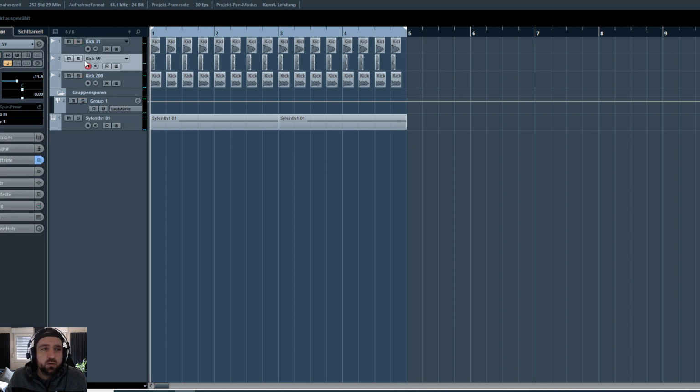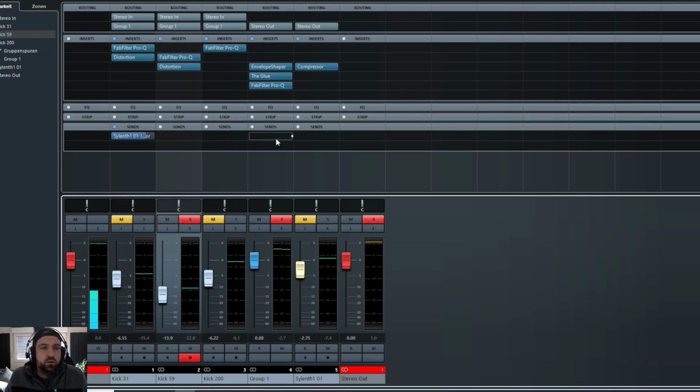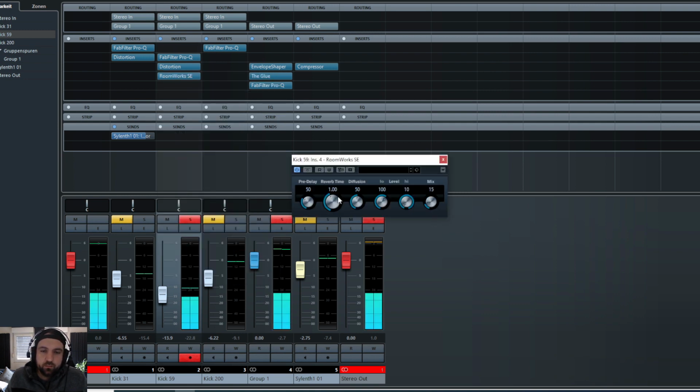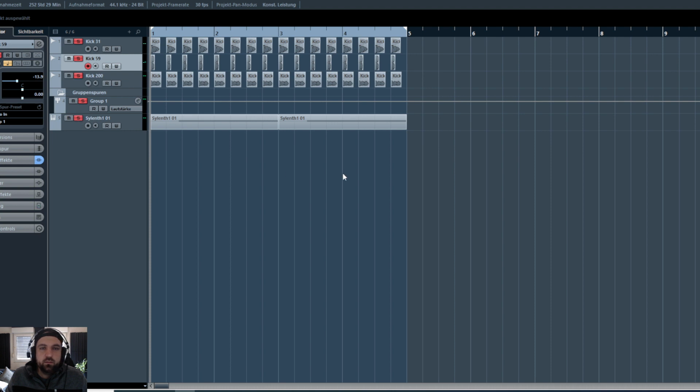What else you can do is I show you another thing. For example, we have the third kick layer. What we can do now is we add a little bit of reverb. Why using reverb on the kick or on the kick layer is because you can trick your ears, and if you put a little bit of reverb with a short decay on the kick, it can trick your ears and the kick sounds even more fat. Now all together.